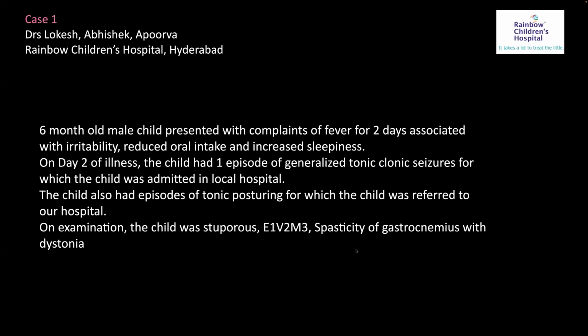Yes, sir. So this is a 6-month-old male child who came with complaints of fever for 2 days, associated with irritability, reduced oral intake, and increased sleepiness. On day 2 of illness, the child had one episode of generalized tonic-clonic seizure, for which the child was admitted in a local hospital. There, the child had multiple episodes of tonic posturing and persisting encephalopathy, for which the child was referred to our hospital. On examination, the child was stuporous, and the GCS was E1, V2, and M3, and there was spasticity with dystonias.